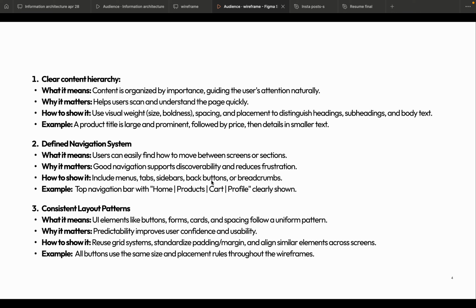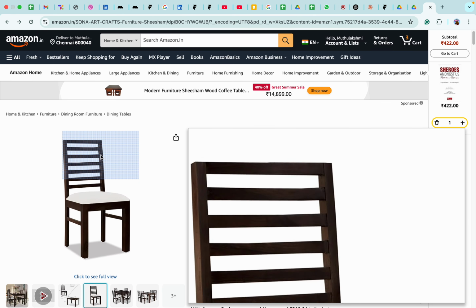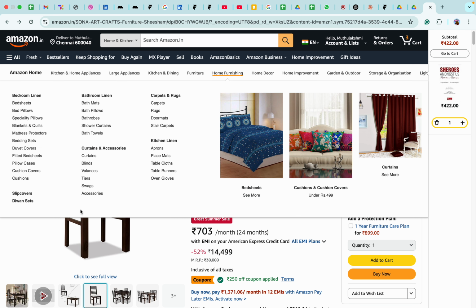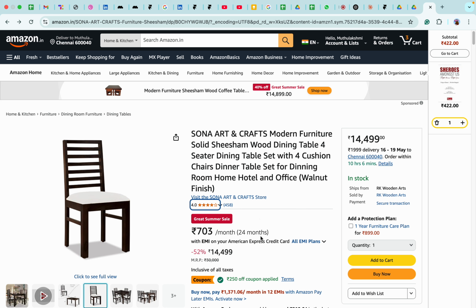So this is how the content hierarchy is structured. The product image is large and prominent, and then the price. So the hierarchy is on the same level, like it is there in three separate folds. You can view, in the first half, three kinds of spacing in between. One is for the images, one is for the title and the price, and then again we have the price and the details regarding when the product will be delivered, and if the product is in stock or not. So all the priority, important information is arranged in this way.